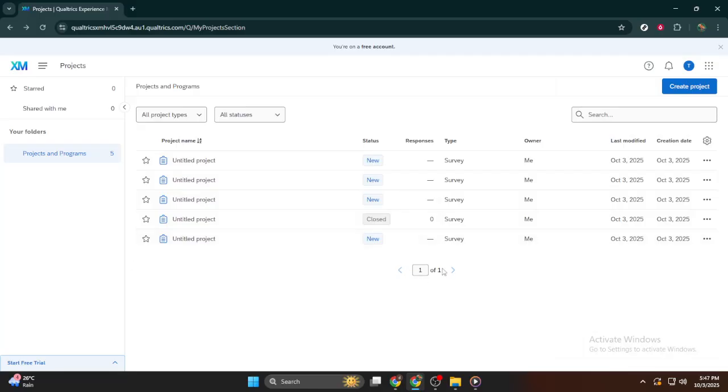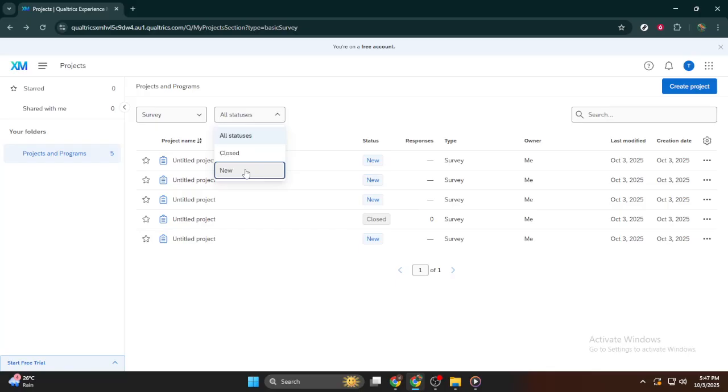The benefits of using Qualtrics are manifold. It's easy to use with its drag-and-drop interface, enables you to collect feedback across various channels, and provides AI-powered insights for predictive analytics. It's a true time saver with automated workflows and reporting, and is scalable from small teams to large enterprise organizations.